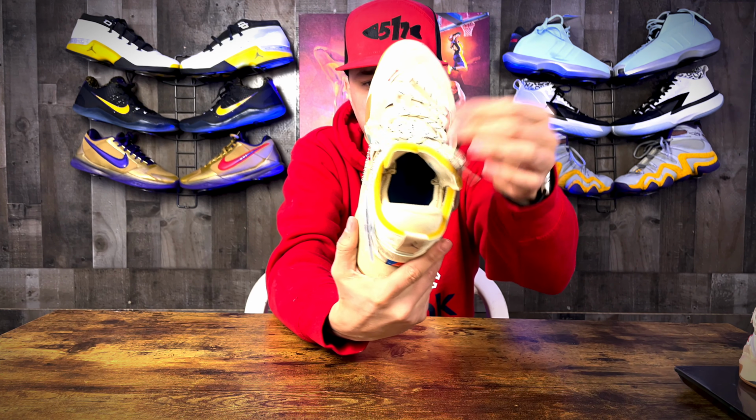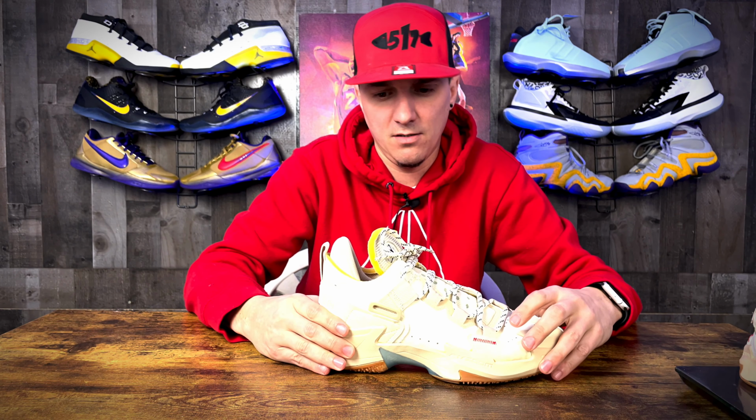Now down onto aesthetics, I thought this shoe was actually pretty dope. I know the last couple models looked similar. I thought they did a good job with kind of leaving this unfinished. I know a lot of people think it's ugly, makes it look old on this sneaker, the beige coloring, but I thought the sneaker was dope. It's probably my favorite color that I've seen released so far.